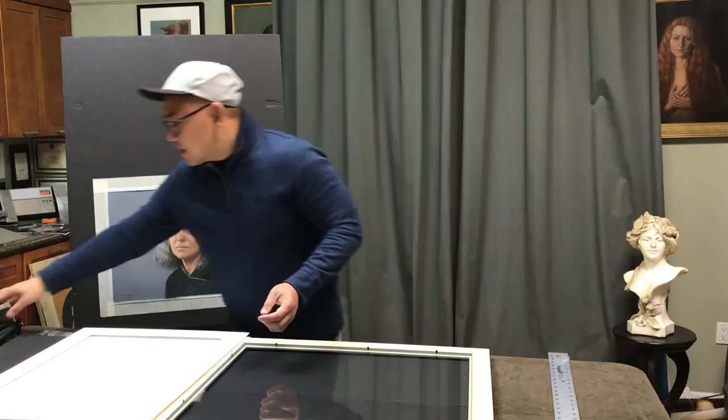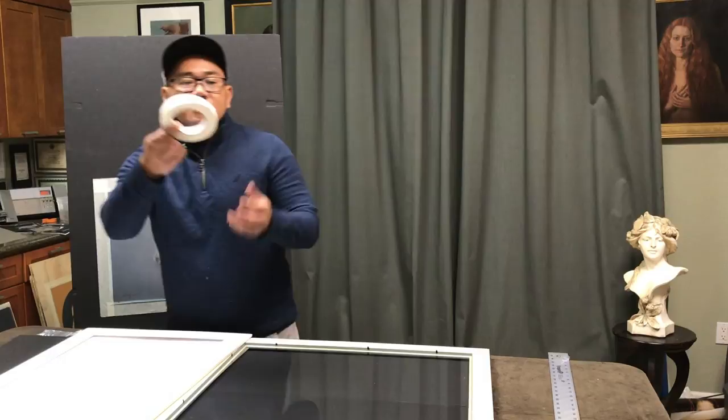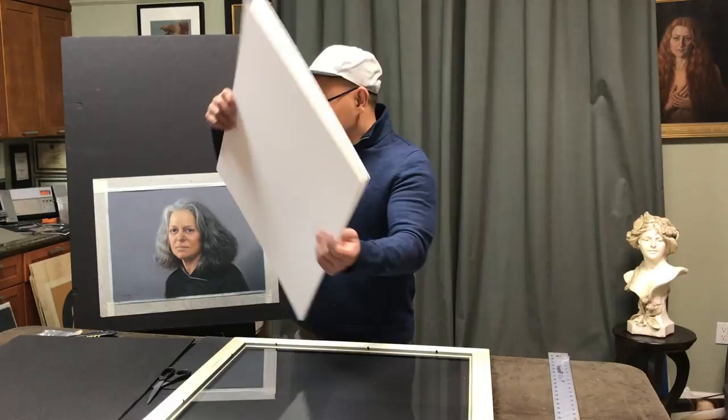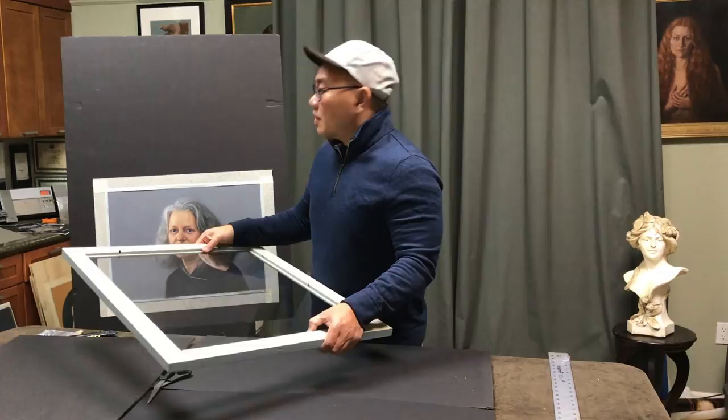I need this one, the shooting gun, so I can put nails in the back of my frame. Some tape, other tape, that's all we need. All right, so step by step. First, we need to remove all the stuff out of the table. I need the table. I'm going to move the frame somewhere else, take care of the painting first, then we're going to put the painting inside the frame, all right?